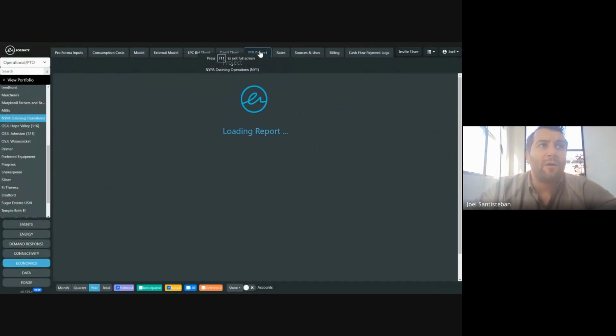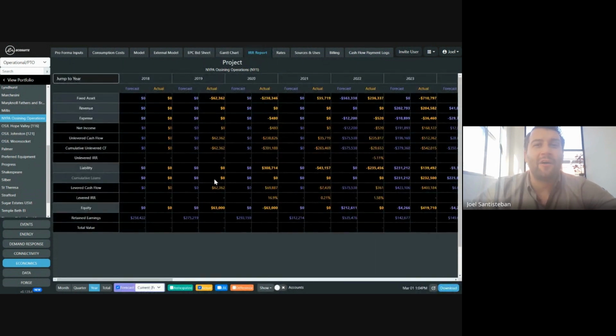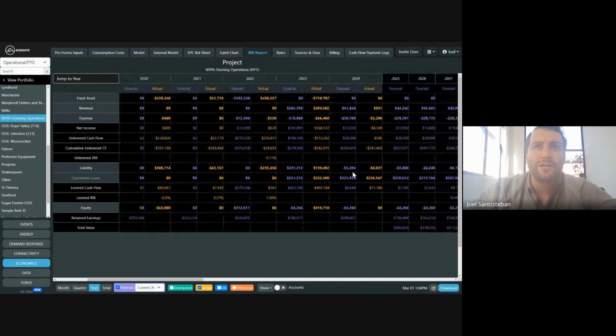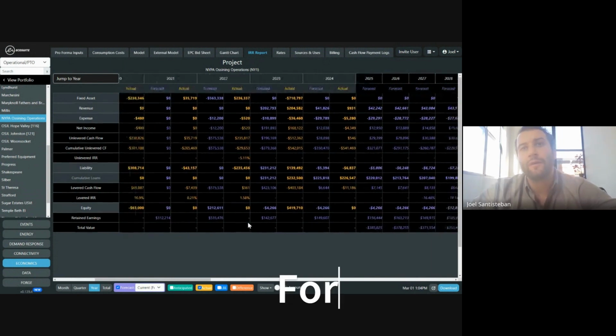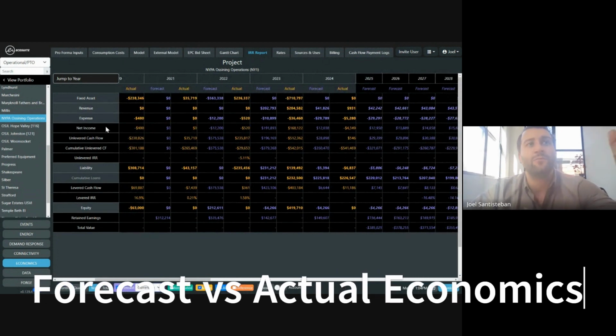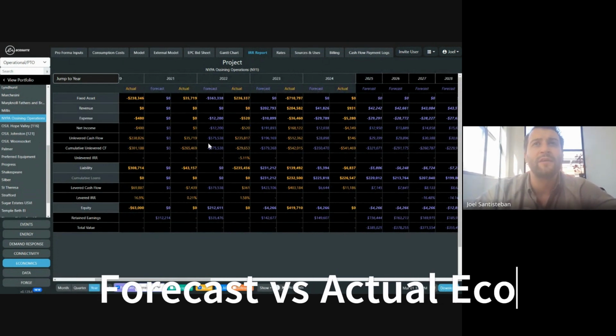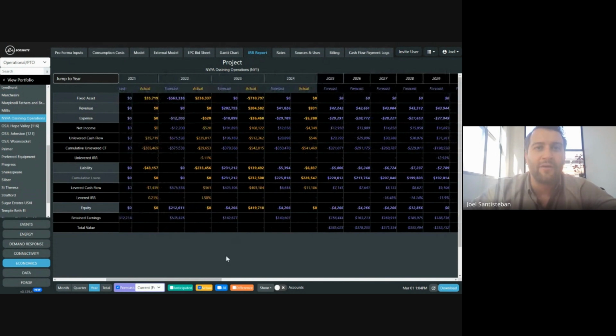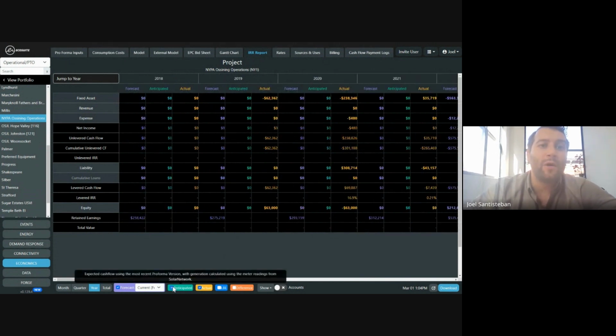Finally, over in the IRR report, we gave a taste of the IRR report in the Forge demo as well. But I'll call out here that as a project moves into operations, it is very powerful to be able to compare our forecasted, be it revenue or expenses, to what's actually hitting the bank account. And to take that one step further, we enable asset managers to not only compare what was forecasted to what's actually happening in my accounting system, which is this yellow box here.